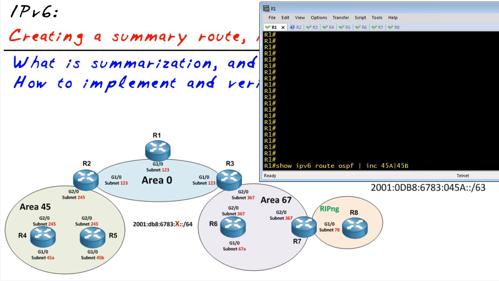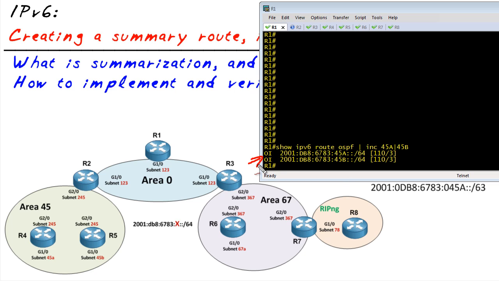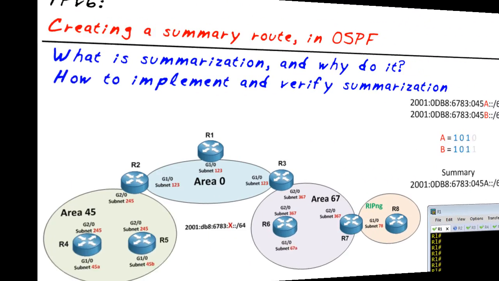On R1 let's take a quick look at the routes. I'm gonna filter this a little bit - the show IPv6 route OSPF will show us all the routes, and the pipe and the include will say please only output the lines that include 45a and 45b, and that way only the two routes hopefully that we're interested will show up. And if we look at the output, sure enough we have two inter-area OSPF routes that have been learned. That's because the routes were sourced from area 45 - R1's in the backbone, that makes them inter-area OSPF routes, and they are both slash 64s.